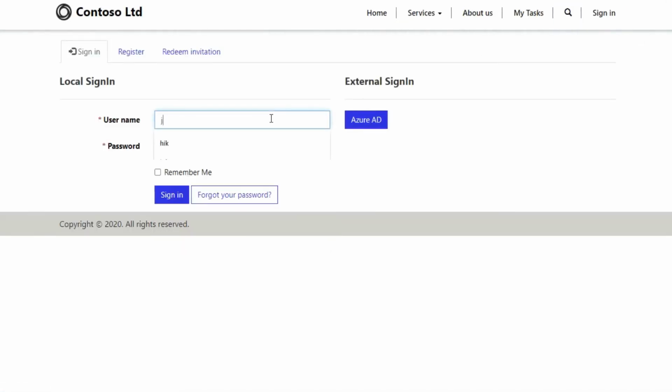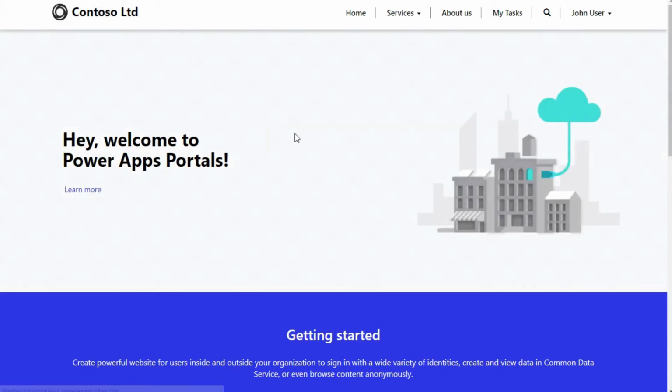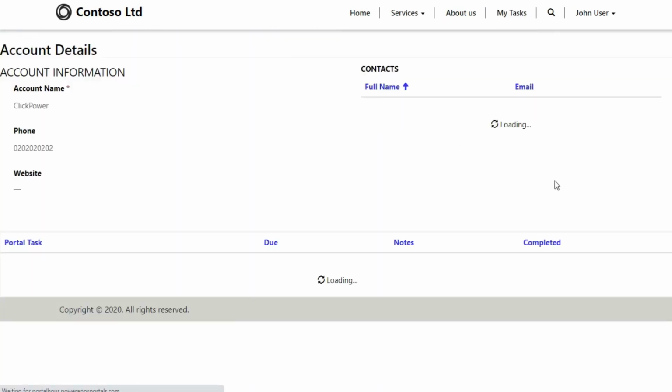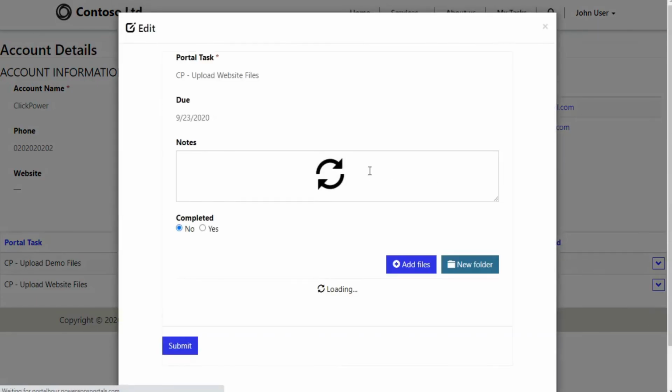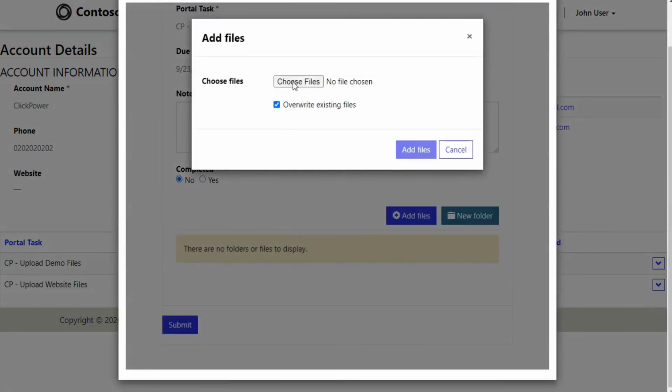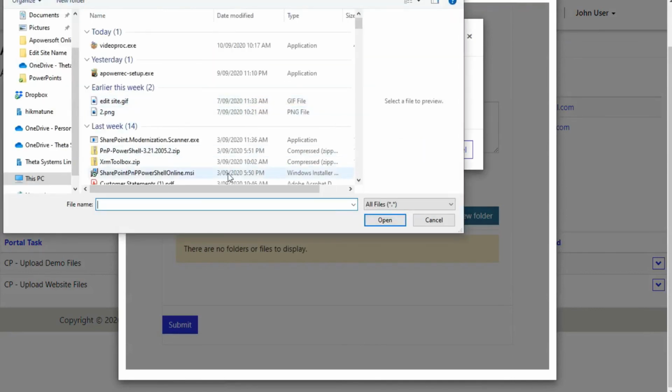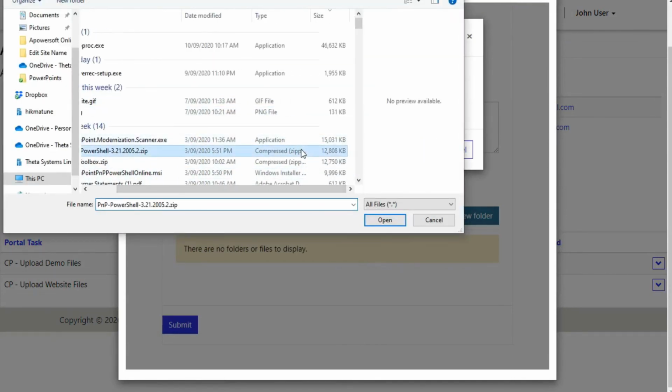It should allow us to log in. It's John again. If I go to my tasks now and put 10 MB, it should allow me to do that. So if I go now, choose something. This one is 12 MB.